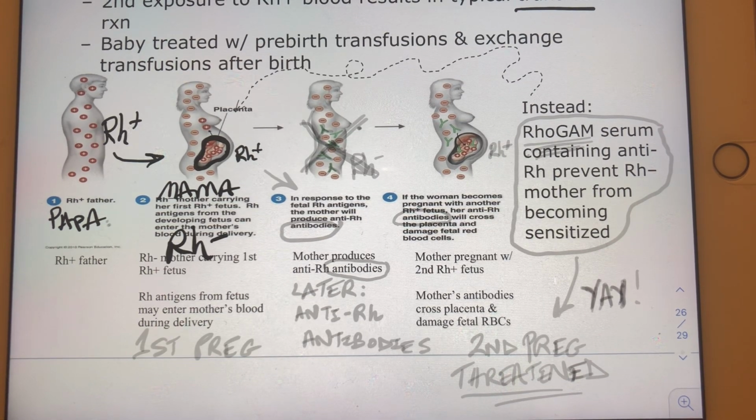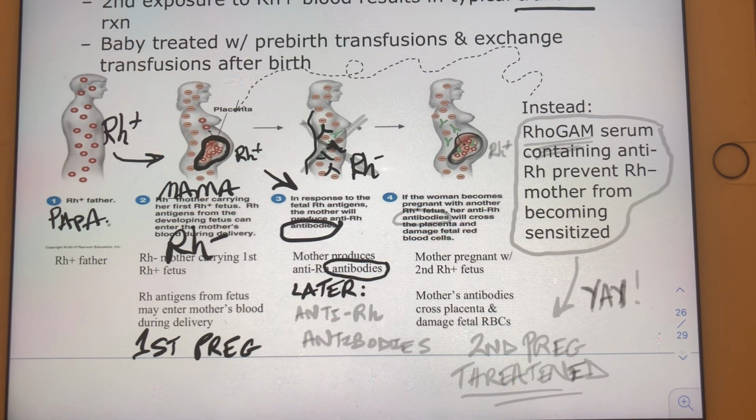Okay, whereas following pregnancy, so baby's out. Okay, mama has time to form those antibodies, and that's what these little green guys are. These are antibodies. So mama's Rh factor hasn't changed. In fact, there's no way to change it. She's still Rh negative, okay? But now, over time, she's developed antibodies. She didn't have antibodies during this first pregnancy, okay? But now, later on, she's had enough time to develop antibodies, okay?